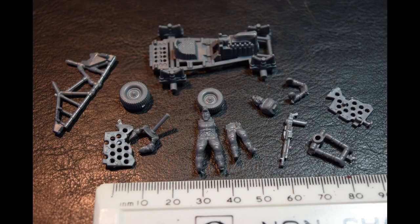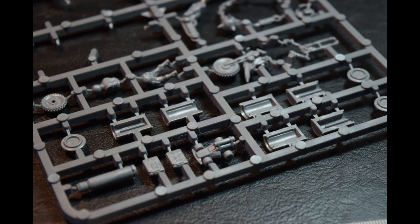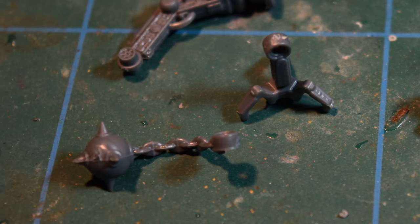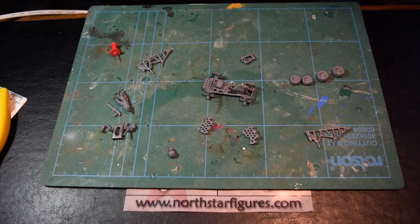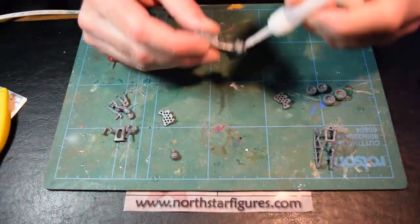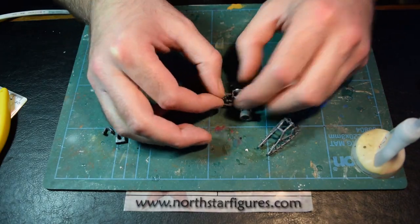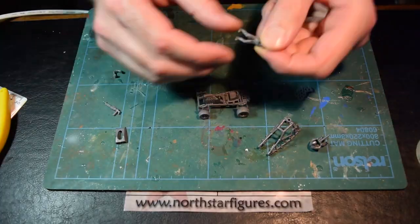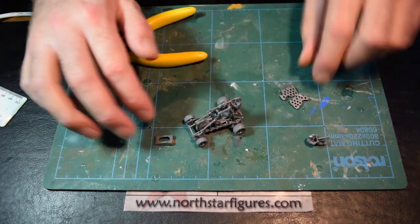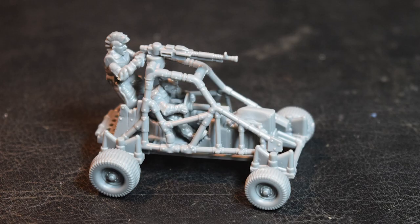On this sprue we have a buggy, a dirt bike, a selection of gas cans, oxygen bottles, a remote-controlled car, a heavy metal wrecking ball flail in Morningstar style, and a grabbing claw. It does come with instructions, but you don't really need them — it's pretty simple to put together. It's got two wasteland punks: one who's a gunner on the back and one who is driving. It fits together beautifully with no need to trim mould lines or extra flashing. They are very high-quality injection moulded sprues and an absolute pleasure to put together.